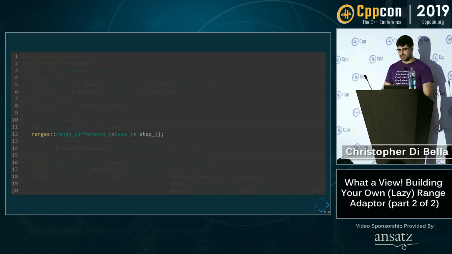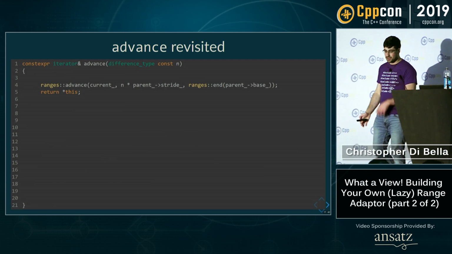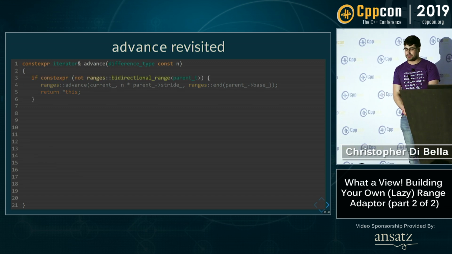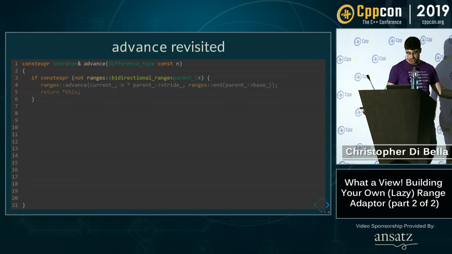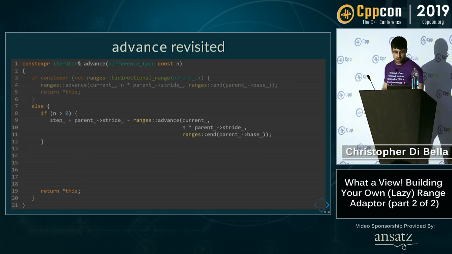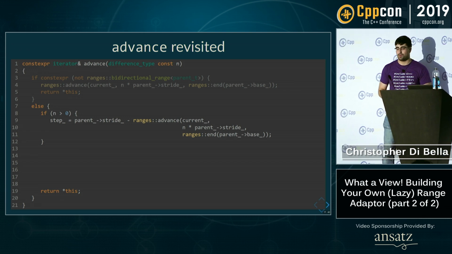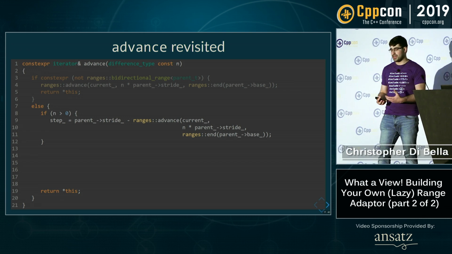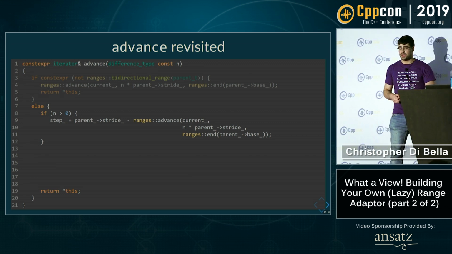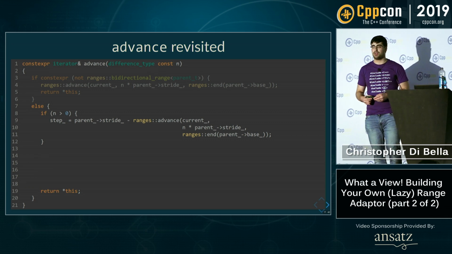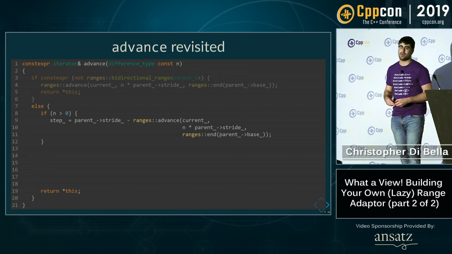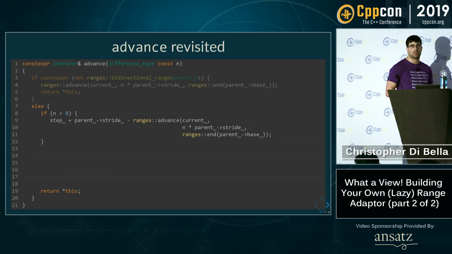You may recall that I really superficially glossed over this thing called step. That's essentially going to be the star of this section. So we're going to revisit advance. You may recall this bit here from the previous section. This is now going to be wrapped inside something that is not a bidirectional range. And then we're going to do some computation. The first thing we want to do is compute the number of steps we take whenever we iterate forward. The way the bounded version of ranges::advance works is that it returns the difference between the number of steps we expected to take and the number of steps we actually took.